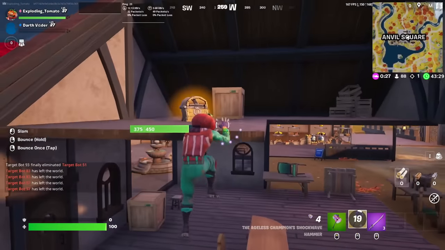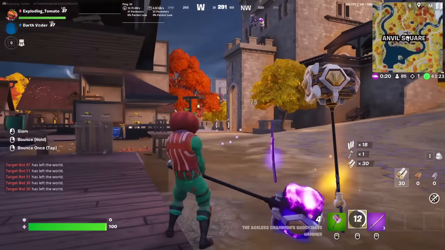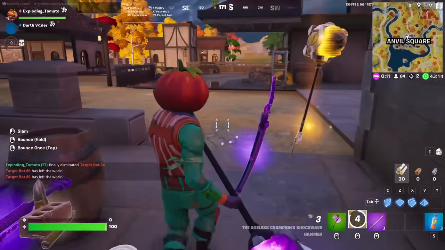It's an insta-kill. 125. Which means I probably should get some shields. But, ooh, 75. What happened? Why didn't I do more damage? It's fine, because check this out. I don't know. I'm kind of shredding.